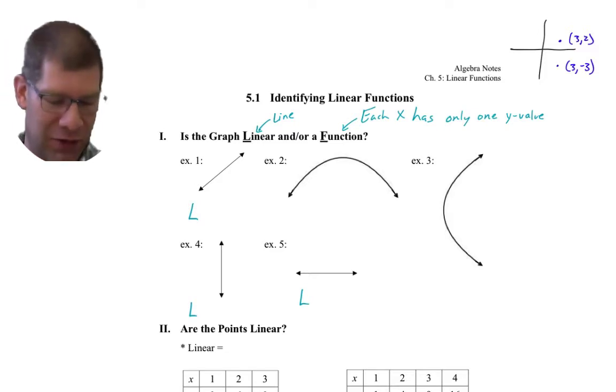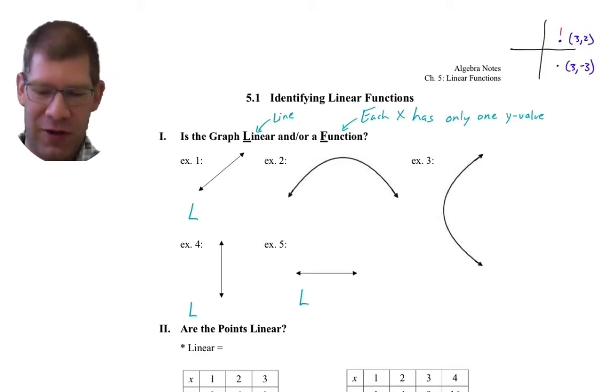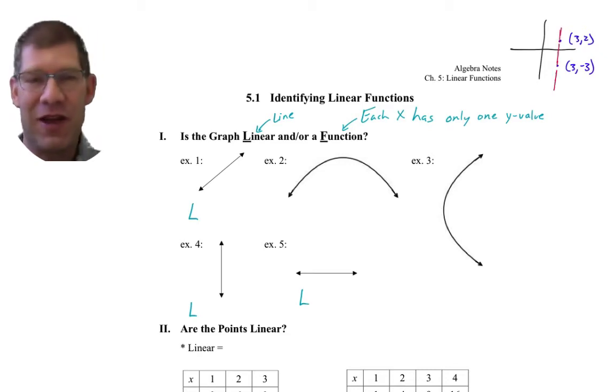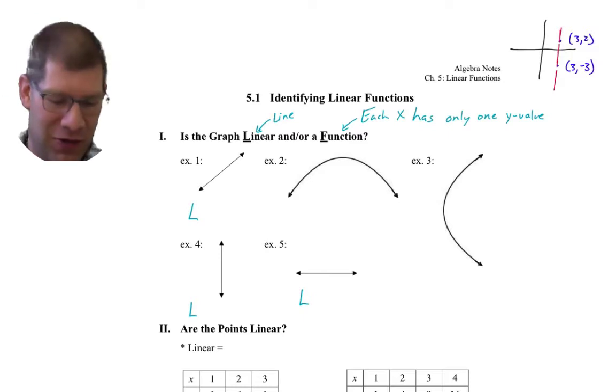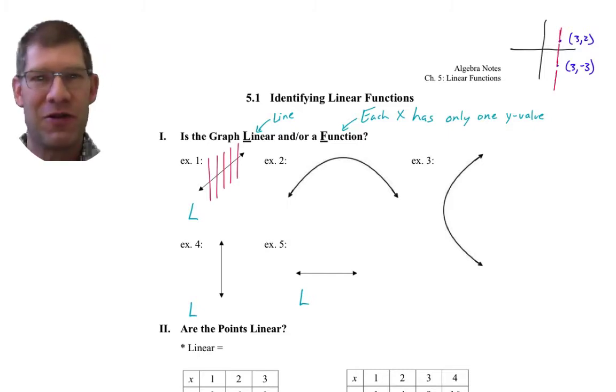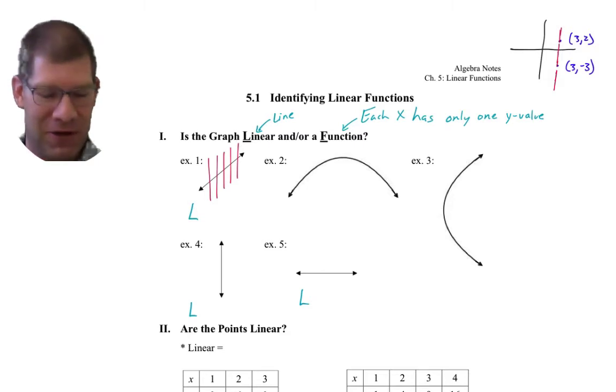If you look at how those 2 points are related to each other, they're going to be in a vertical line. The same x value is going to give you a nice straight up and down line. So when we look at a graph, we could just ask, is there any place on the graph where you have 2 points in a vertical line? I don't think I'd mess up my graphs by doing this, but you could look at it visually as though you put a whole bunch of vertical lines through the graph. If any one of those touches it in more than one spot, it's not a function.